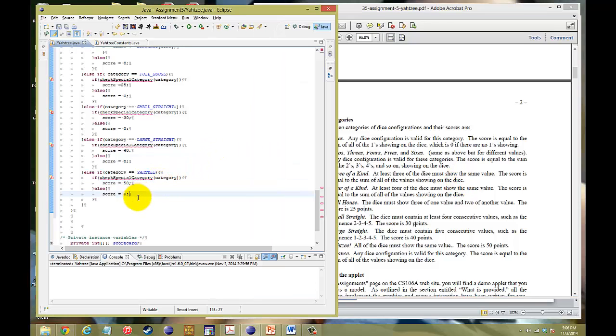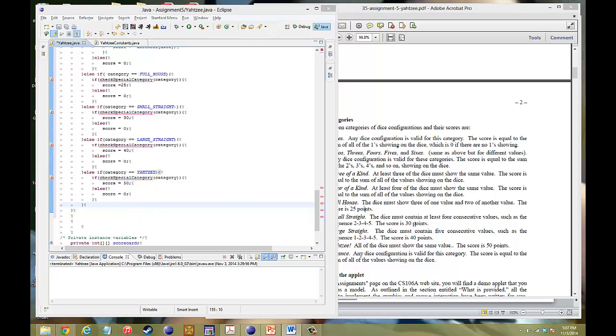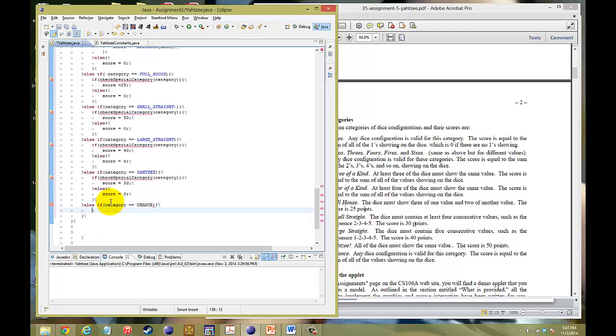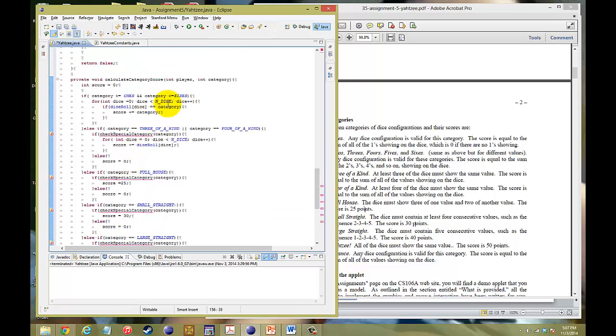And then chance. Chance is pretty easy. I don't think you need a condition for that one. For chance, I can just simply do the 4 dice rule, because I don't think it really matters. So else if category happens to be equal to chance, then we're simply just going to go through the dice and then add them up. I could have put that in the 1 through 6 method, but I didn't really pay attention to that and didn't realize that. Could have made coding a little bit easier, but yeah.